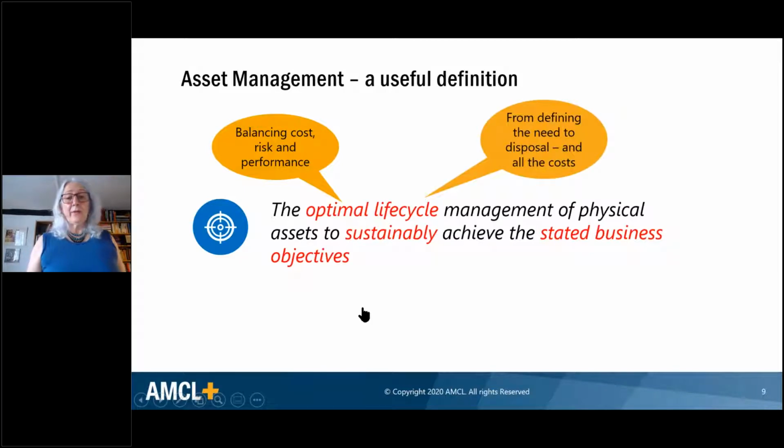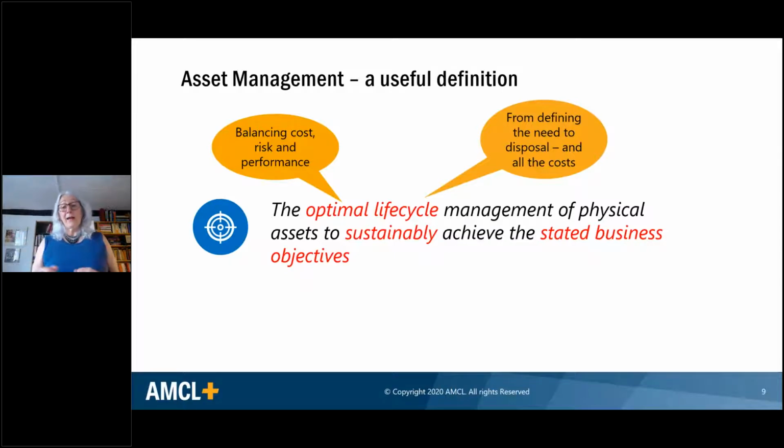The second key concept there is life cycle. Now, of course, I'm sure you all know what the life cycle is, but here what it's standing for, I think, is two things. First of all, that we have all the phases of the life cycle, and if you're in one phase of the life cycle, you have to be thinking about what happens next. What are you handing on to the next phase of the life cycle? So wherever you are, you're always thinking about what this is going to look like until we get rid of the asset at the end.